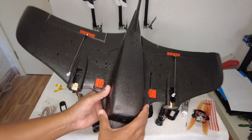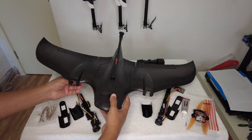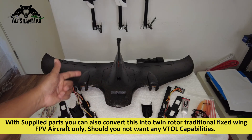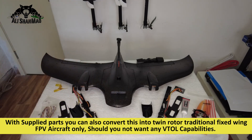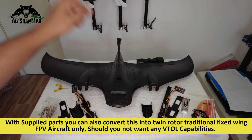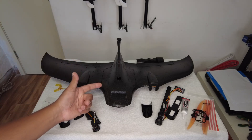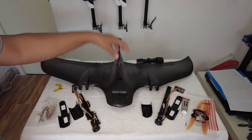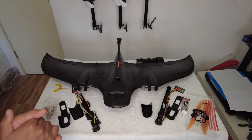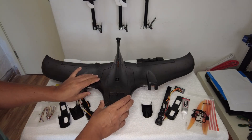I'm very much looking forward to building this aircraft and keeping it as a VTOL — vertical takeoff and landing — as advertised. I do not plan to convert it into a fixed-wing flying wing only, because having it as a VTOL is its best feature. VTOLs can take off and land anywhere, and then you have forward flight capabilities with all the autonomous flight capabilities of ArduPilot. That's why I say this is a very smart choice, FIMI — I love that you released it as a PNP.